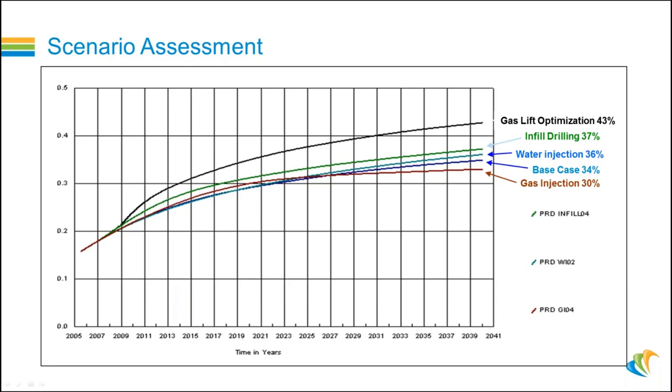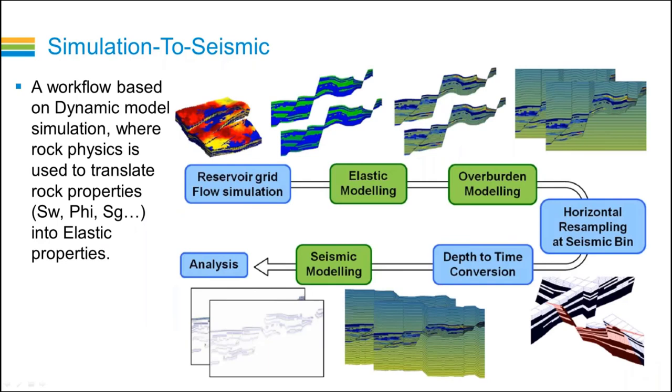Another workflow is that simulation to seismic. So far I was talking about that you start from seismic, end up with simulation. Now this is another workflow that we also offer, is that you start from simulation, you have the simulation results, you have the history match results, and then you start from there, you go back to the seismic, to the rock physics model, and then you iterate from that end of this loop.